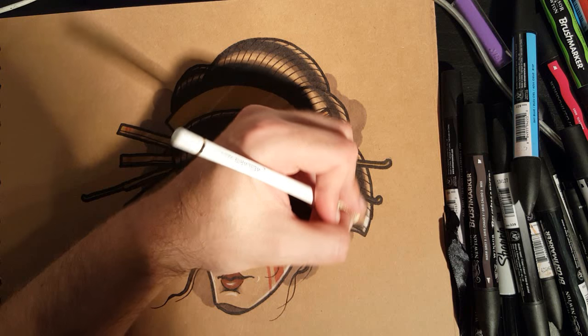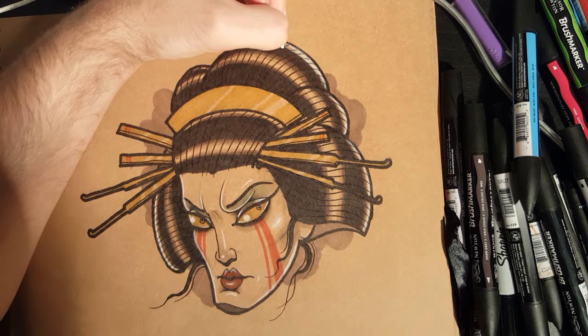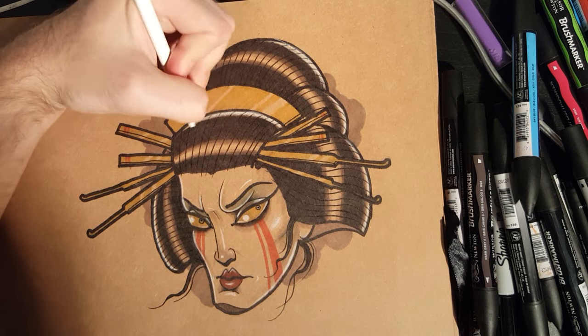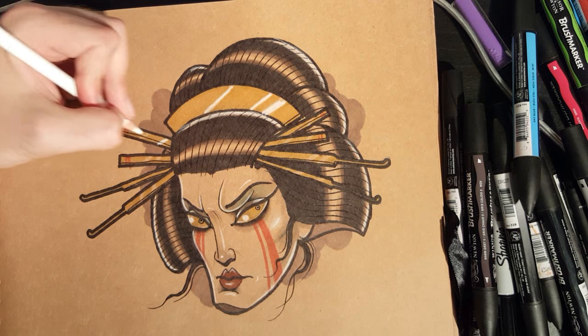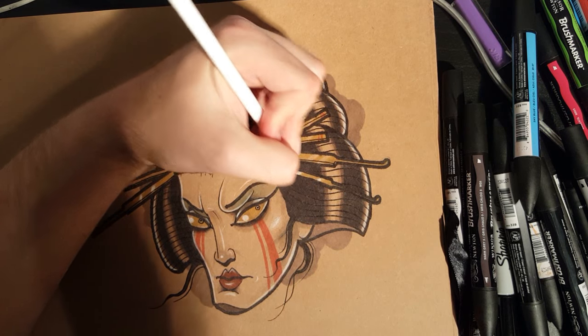So just gonna bring this little shine up. And on the edge part, I'm not gonna go through the center, I don't think, for this one. That way just kind of gives it a different feel. Just in those little gaps we left.